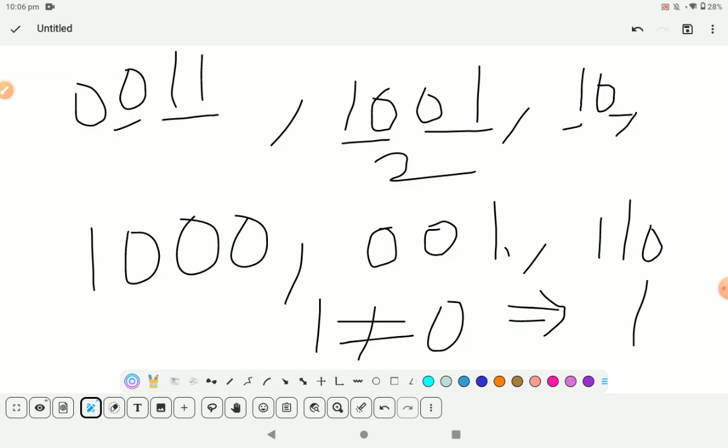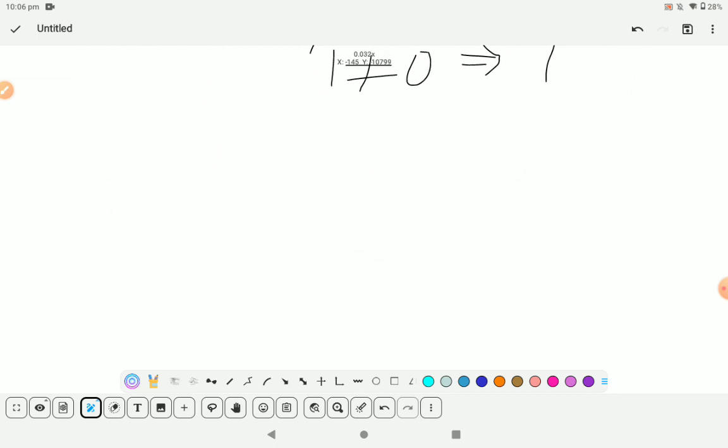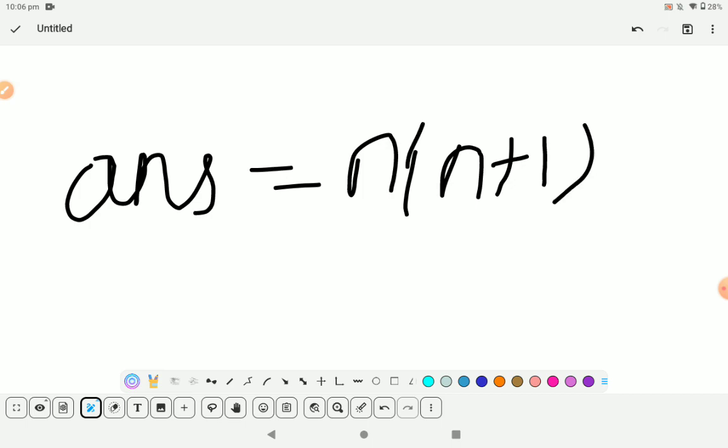Here we have to discuss the approach. First take answer equals to n into n plus 1 by 2.